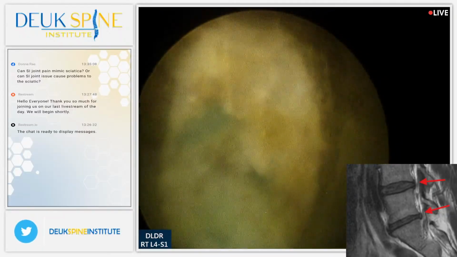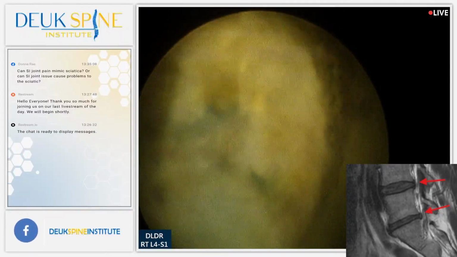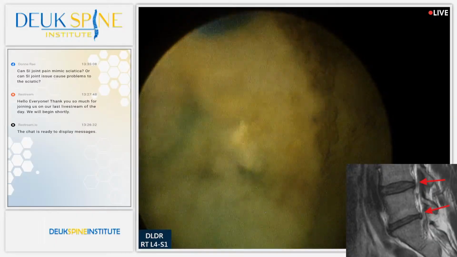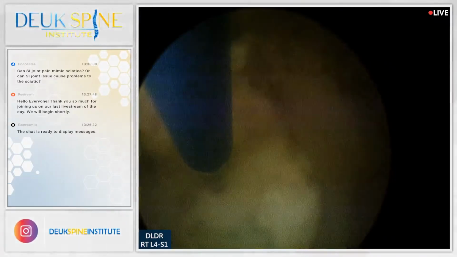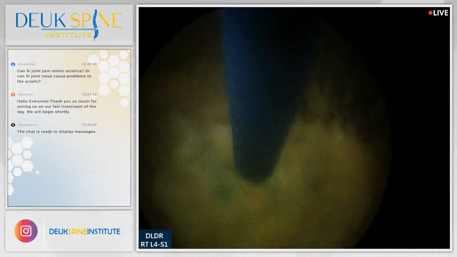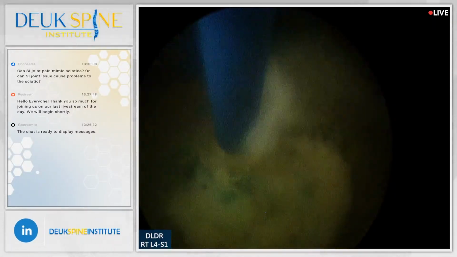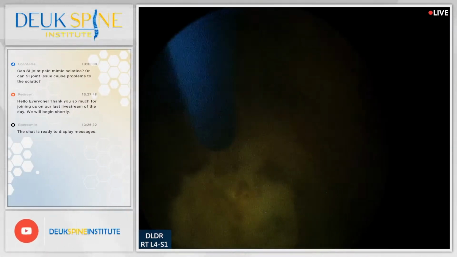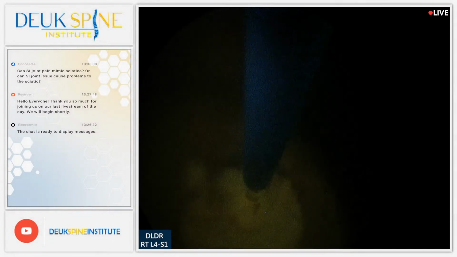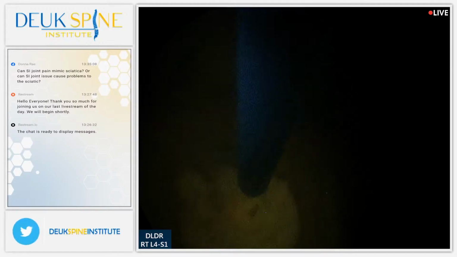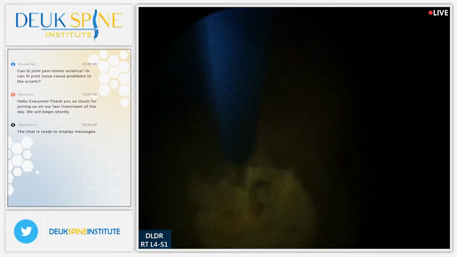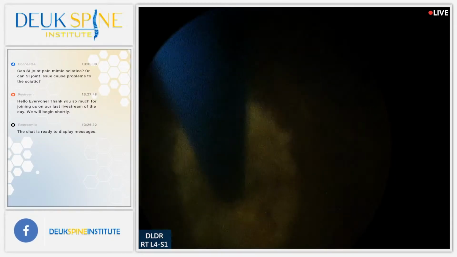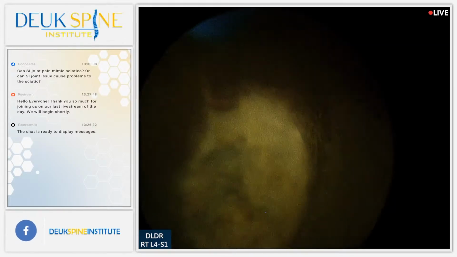All right, this is the L4-5 disc. You can see the herniation. It's blue right there. I've stained it blue with a dye. When I tested this disc just a few minutes ago while you guys were watching our video, we did a discogram called an evocative discogram, and the patient said, "Oh, that's my pain." And what he's referring to is that's his typical pain that he gets every day. It was a 10 out of 10. So he had 10 out of 10 pain from this disc, and that confirms 100% that the disc is the source of his pain, okay? Because it's called concordant pain, meaning it's the pain he gets every day.